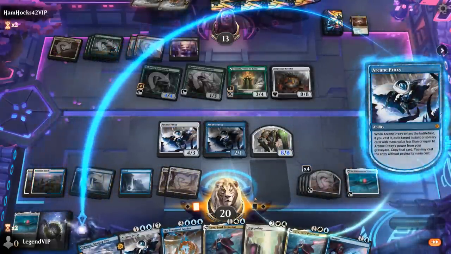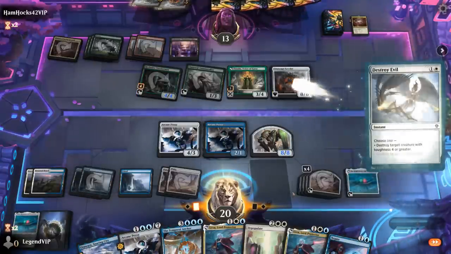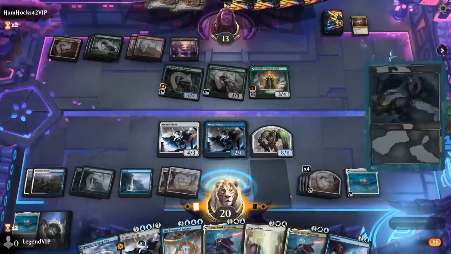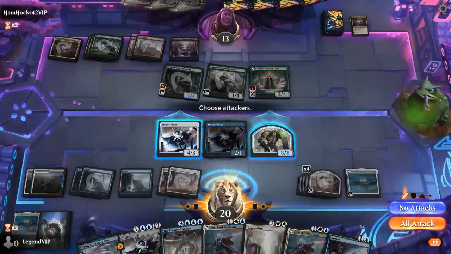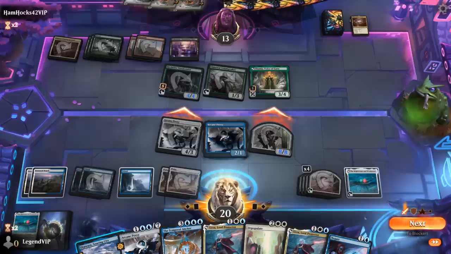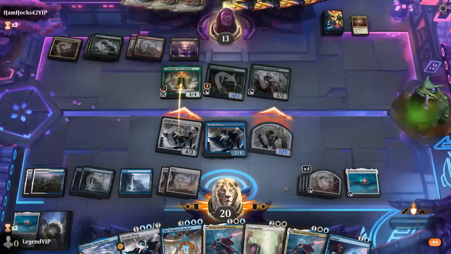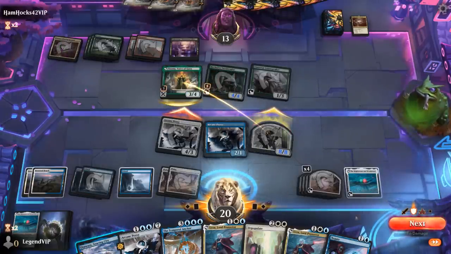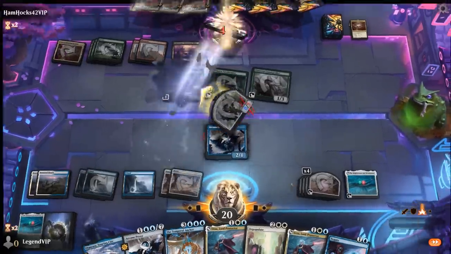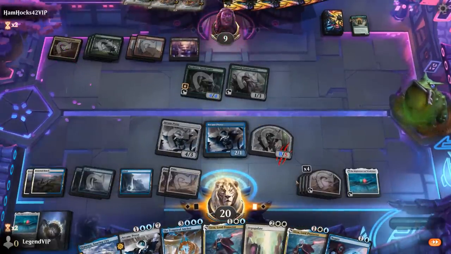Get back Destroy Evil. Kill Leveler. Attack. And then still have Soaring City and/or Negate available. Opponent forced to trade Titania. Decides to chump. Okay. Pass it back.